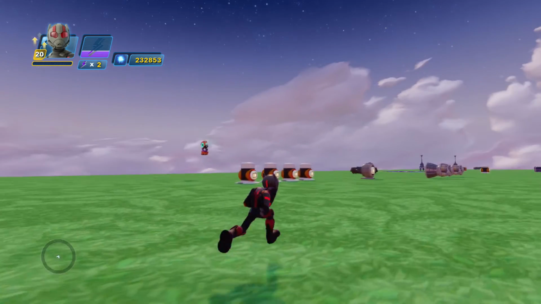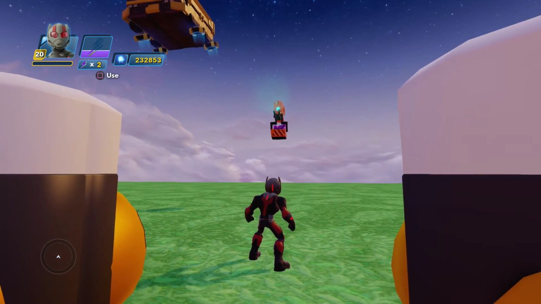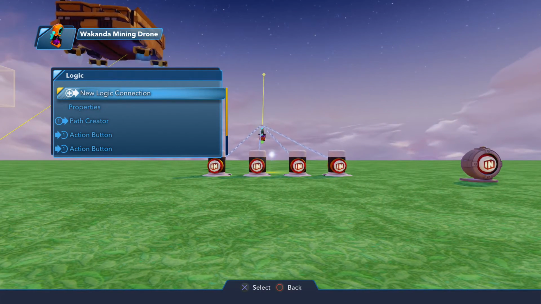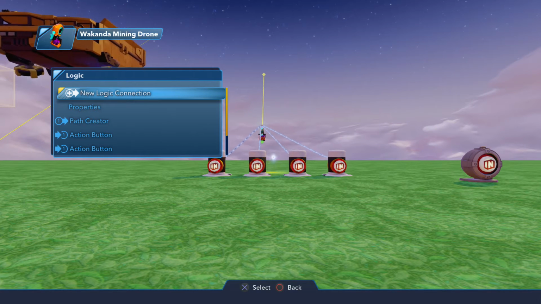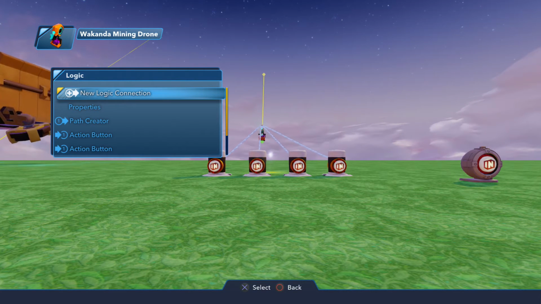Now the next one goes with the Wakanda minecart. Just take my wand out if I can do it without blowing it up. It's the Wakanda mining drone. Now this one, if you've seen the Battleground videos, this is the one that's firing the missiles. So it's going to have a great setting for firing missiles. And unfortunately it doesn't. It's a pretty small piece.